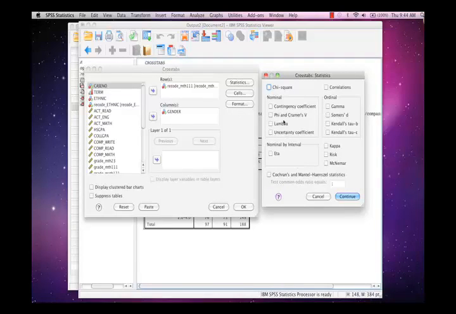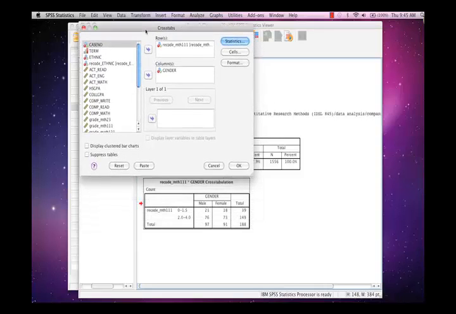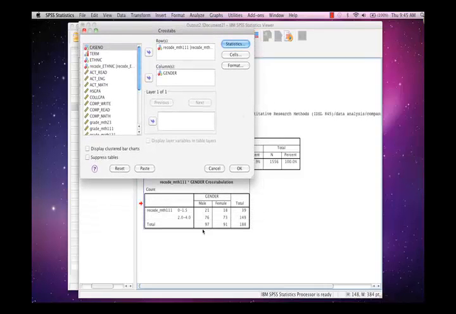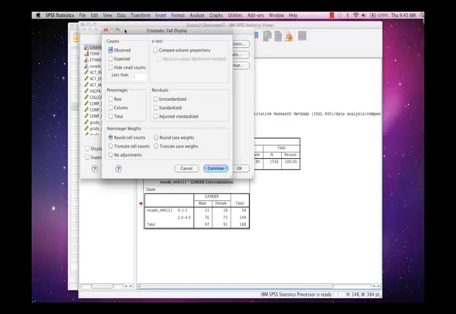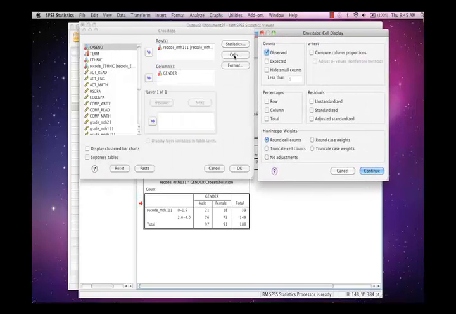Right now I don't need any of these. I'm just looking at descriptive statistics. These are going to come in handy when we get to Module 10, but this is how you get to them. So I'm going to cancel out of that. Right now I'm only given observed frequencies in this crosstab. But I could ask it for some other things inside the cells of that crosstab. And that's where you click on cells.